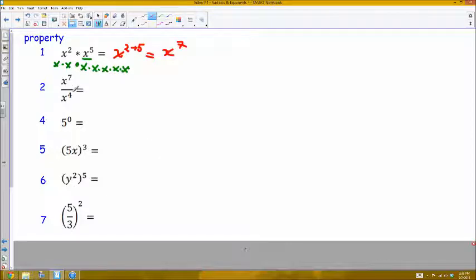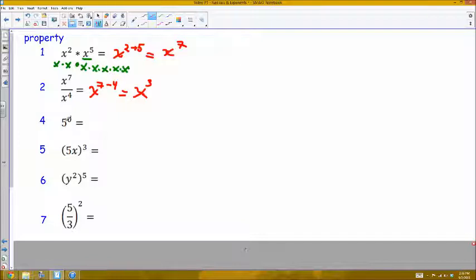So now going through here, if I have a base raised to a particular exponent divided by a base raised to a particular exponent, I can simplify this quickly using the property that I can subtract these two exponents from each other, and it ends up just being x. It's an ugly looking x, but there it is. To the third, 7 minus 4.